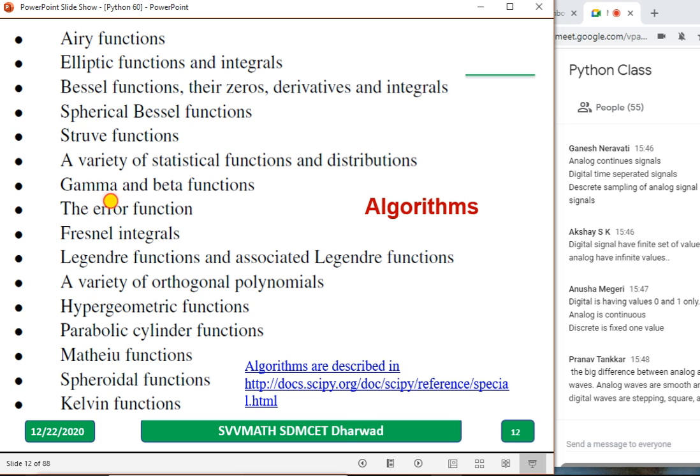These algorithms, if I take them, that itself will take several hours. Error function, gamma and beta functions, many Bessel functions, elliptical functions. Many are there, so we will not go in depth. But remember, these algorithms are available. At least a few names you should remember, because they may ask a general question as: SciPy features, explain; packages, explain; subpackages, explain. At least you should know a few points to write. Theory questions, you practice general questions.